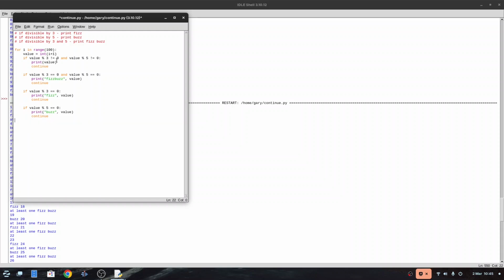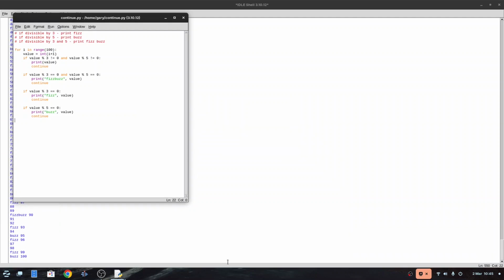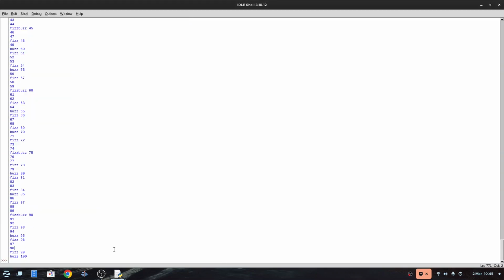And what this is going to do is, it means you don't have to have the else ifs if you don't want to. And the whole point of a continue is you might have a block of code where you'd have to run 100 lines of code or do something else, and that something else is one line of code. So the best thing is to put the thing that you do least at the top, and if it meets that condition, you continue out of the loop. But this works. And you can see that works exactly the same as before.